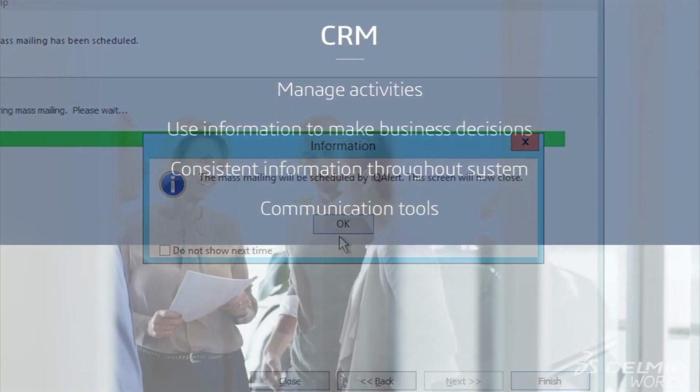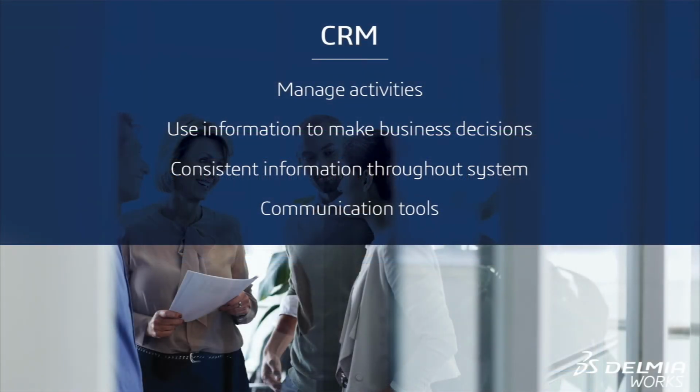In this overview, we have reviewed basic navigation and created and managed activities like meetings and support issues, showing how this data provides crucial information to the parties that need it to make informed business decisions. We discovered that information found in CRM comes from other areas of the system, including customer and vendor data, sales and purchasing history, current orders, shipments, inventory, and more. CRM provides the communication tools necessary to manage the customer, vendor, partner, and employee experience within your company.